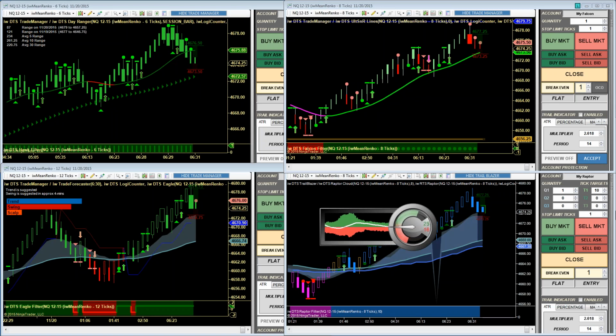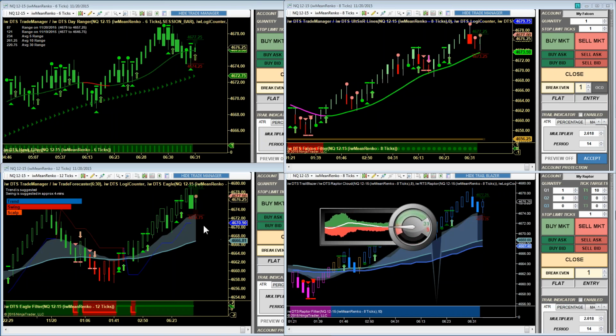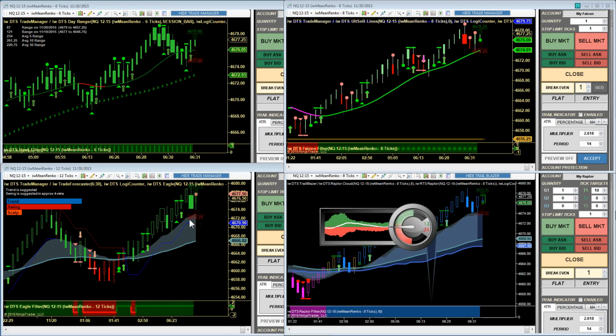One moment here as I get you my monitor. The market's just opened up, and there is a little bit of an opening gap this morning. Here, this is on the NQ, of course, the NASDAQ. Just a reminder, I know I mention it from time to time, but I'll look at any market that's of interest to you. The NASDAQ just happens to be one of those markets that I like to follow.